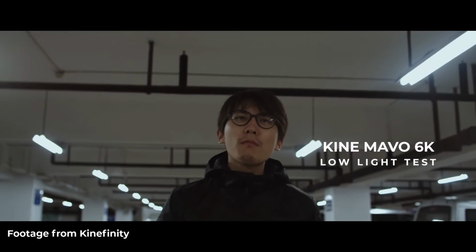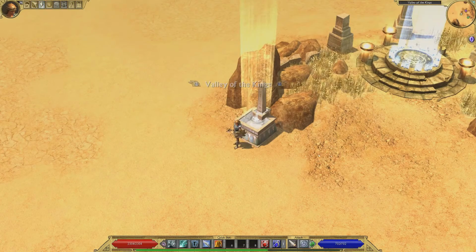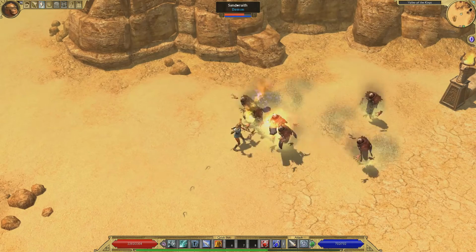Another plus point is, let's say I'm not going to work today. All I want to do is encode my file, and halfway through, I suddenly feel like, hey, I feel like playing a game, and I fire up my game, and now look, check this out. I can play my game smoothly as well while the file is encoding, and that is one of the fun plus points that we are getting from it. So these are the two biggest effects that I think the new processor had on our workflow. The improvement in the speed itself is, I would say, big enough to be worth the upgrade itself.